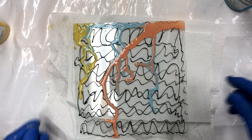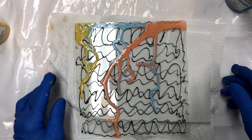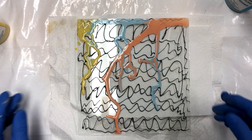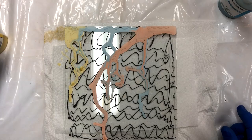All right, so let me go offline real quick and we will dry that, and then we'll come back in and we'll start to put some colors in the middle here. I won't do the whole thing on the video because that takes too long, but you're getting the idea how we're going to make this work. So I'll be back in a second. All right, we got these two colors all dried now. So let's go ahead and put this one on here.